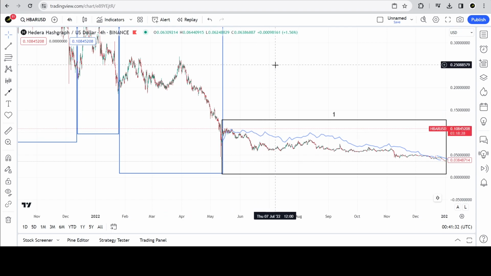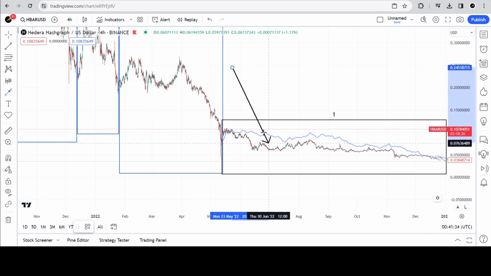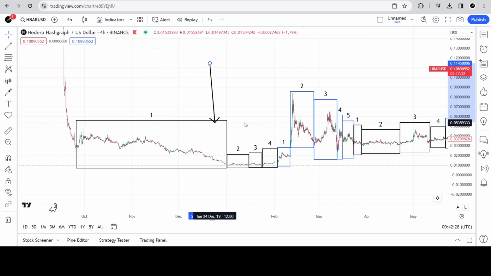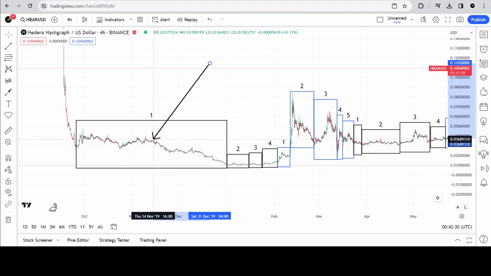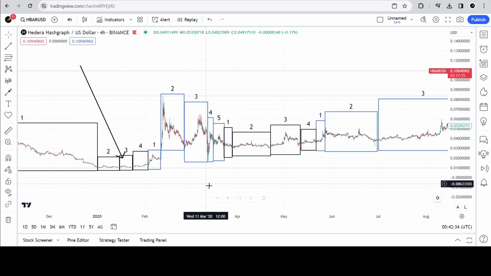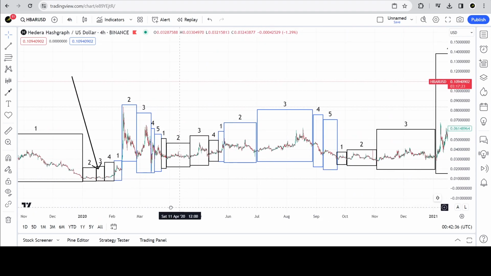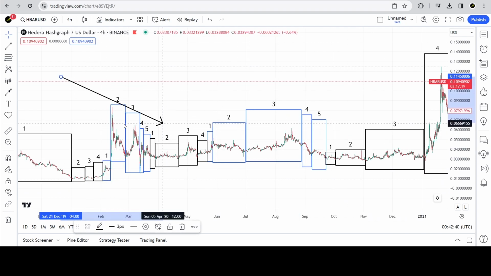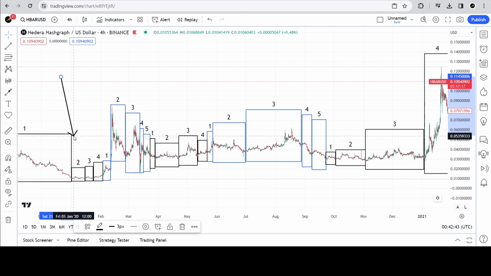Now, where did I get this fractal from? This fractal is from over here, the very first sideways range-bound time. This is the first structure. So I basically have taken this sideways range-bound time except for the third fractal, because the third fractal on the most recent iteration is a better match on today's chart. So aside from that third fractal, fractals 1, 2, and 4 have been copied over. Let's see how those compare.